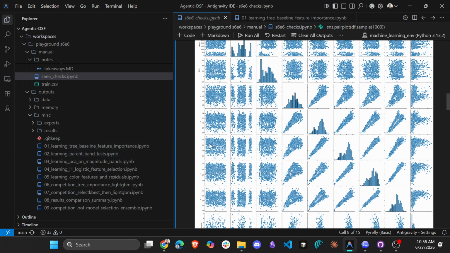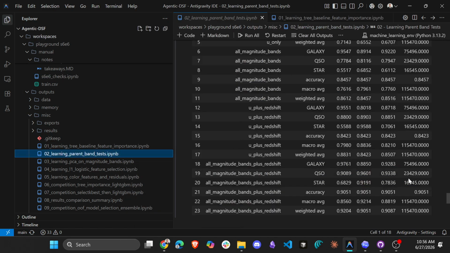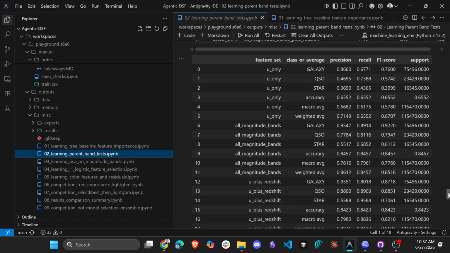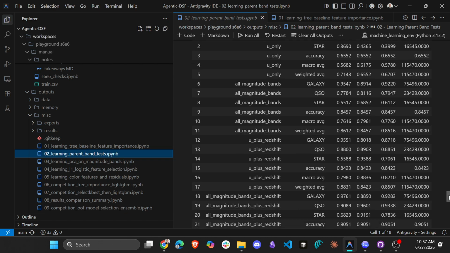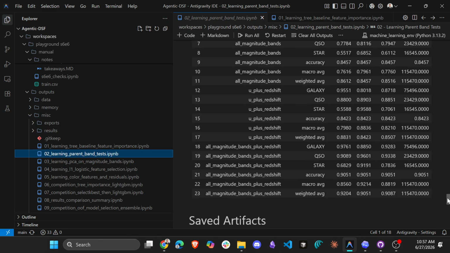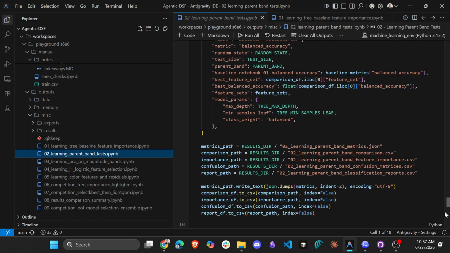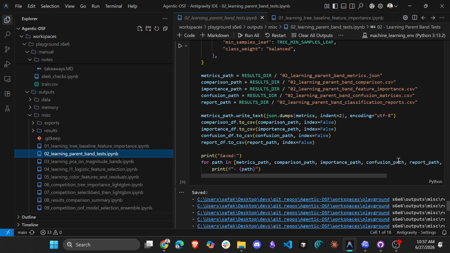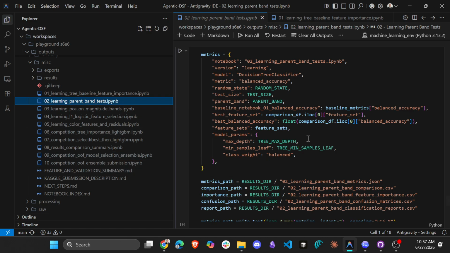And my questions led to this. And we did this parent testing thing. So we checked the U band that I was suspicious about, by using all the other ones separately or only some of those, or adding them with the redshift as well. So it's not a complete ablation study of everything, controlling every parameter, but that is what we did. That ablation study with everything is a future next step of mine.